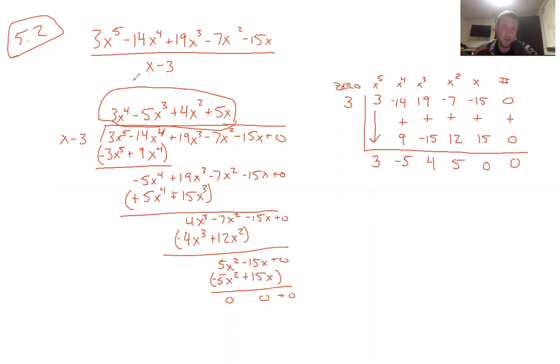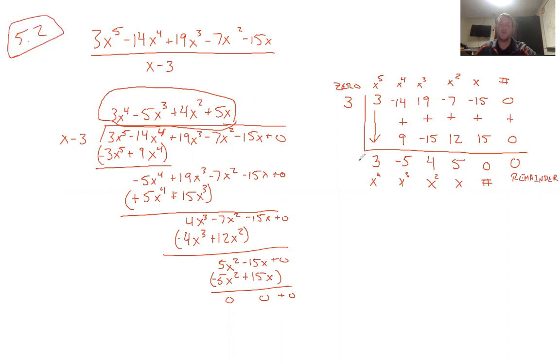Now, we divided off 1x. So instead of x to the 5th, we subtract 1. So x to the 5th would be x to the 4th. So this is x to the 4th. This is x cubed. This is x squared. This is x. This is your constant number. Okay, and this should go away. This is your remainder out here. So if you have everything left, this is your remainder.